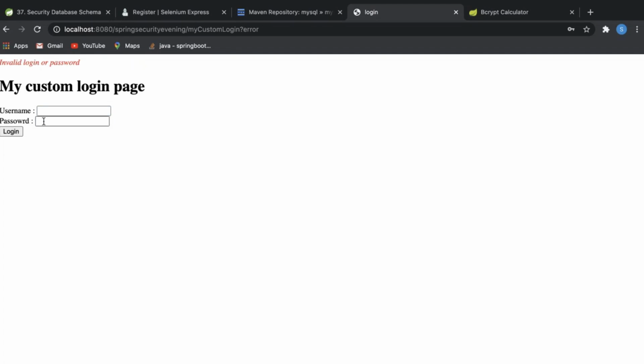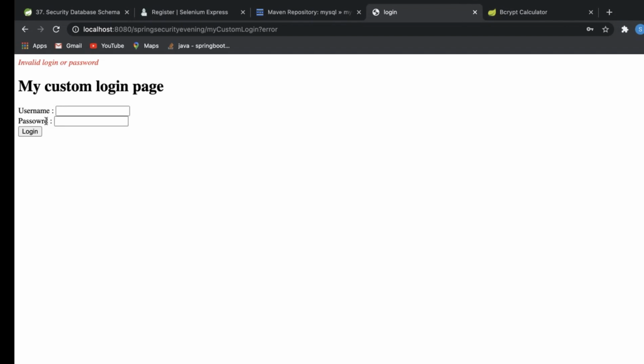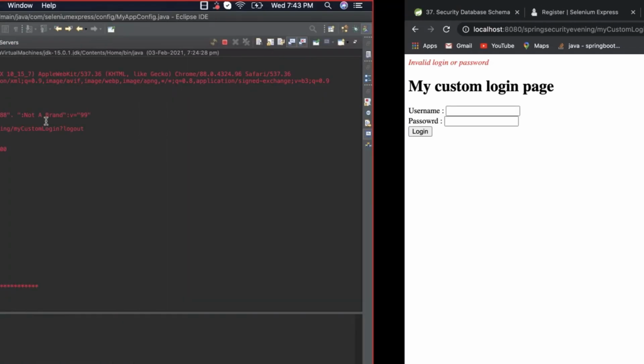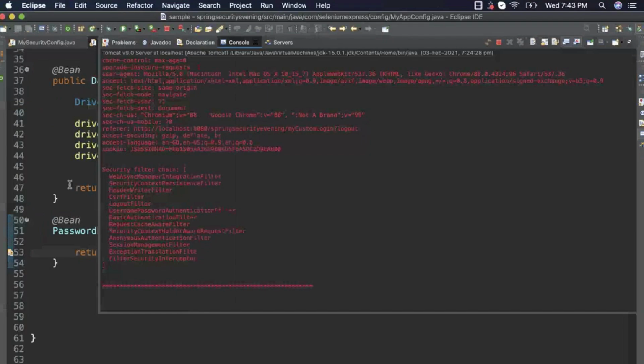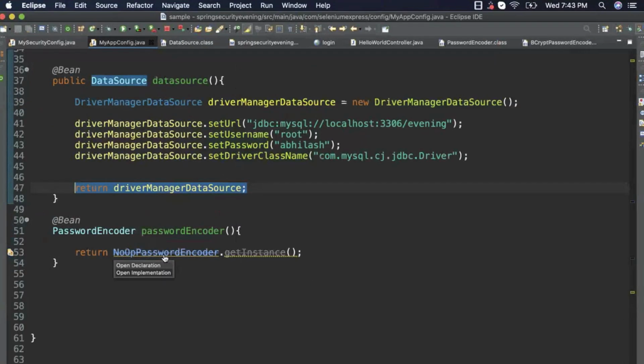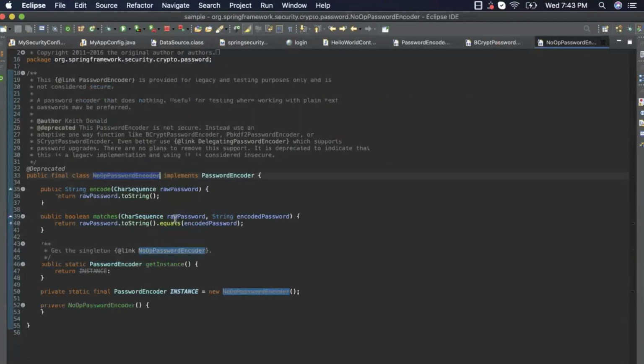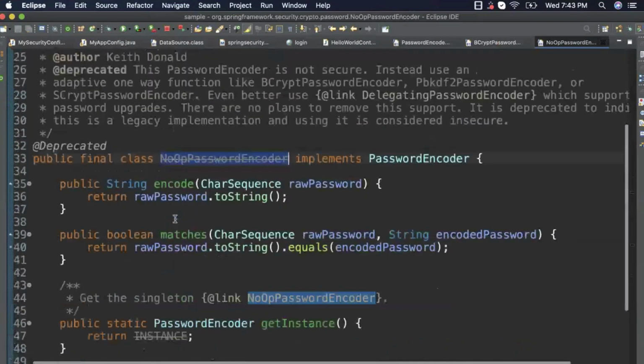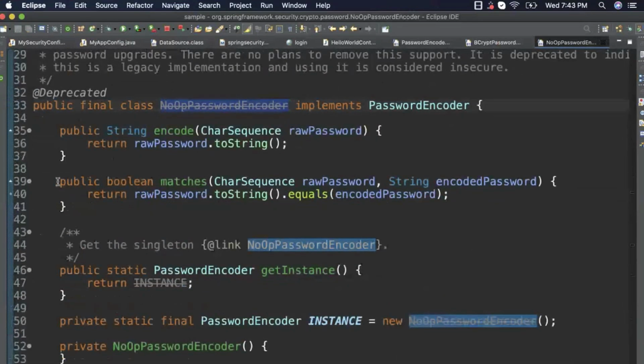Because this refT, this particular data is going. Okay, and this data is going, and now NoopPasswordEncoder will do what? It will go to NoopPasswordEncoder. I'll just tell you a little bit of interesting thing here. The NoopPasswordEncoder will use this matches method to match the raw password and the encoded password.